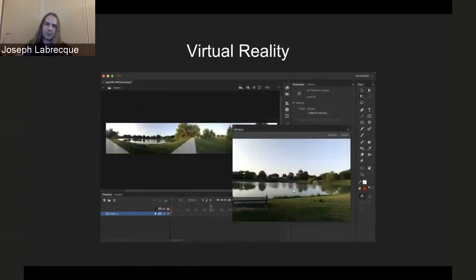You've also got new formats like virtual reality. So this is actually an image that I took near my home, and I just took it with my Android phone, right? So most phones have a panoramic photo feature, and it was kind of shaky. I cleaned it up a bit in Photoshop, and you can just throw it inside of Animate, and there's a specific way to do it to make it so it's wrapped, either panoramic or 360-degree virtual reality document.